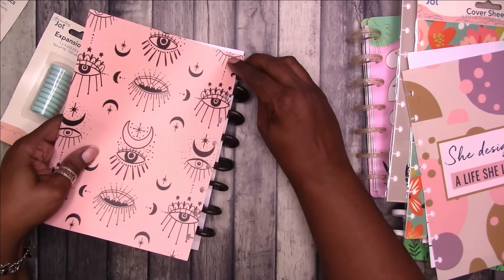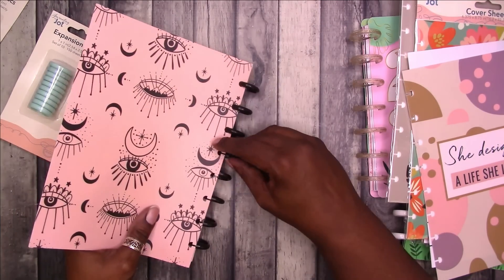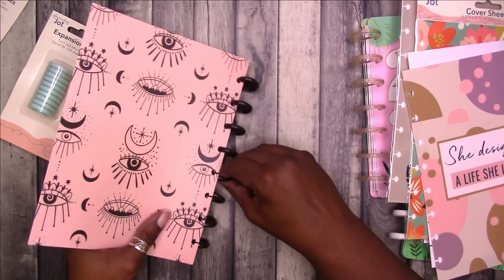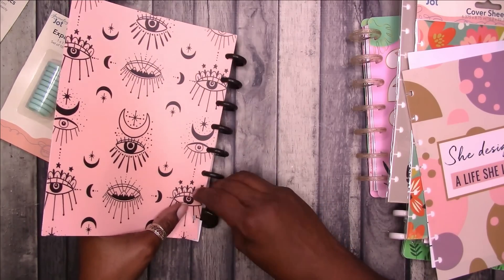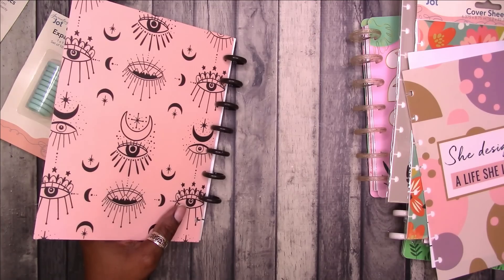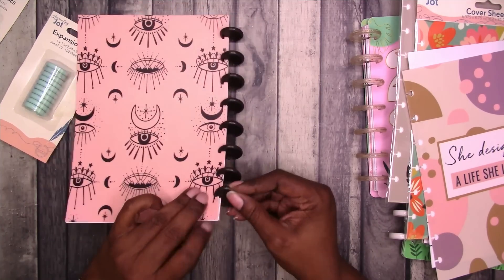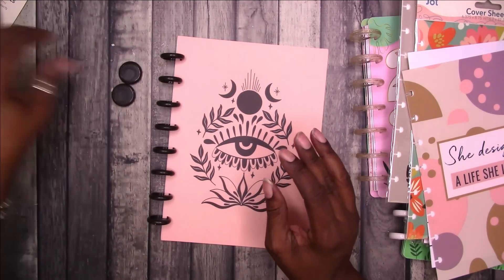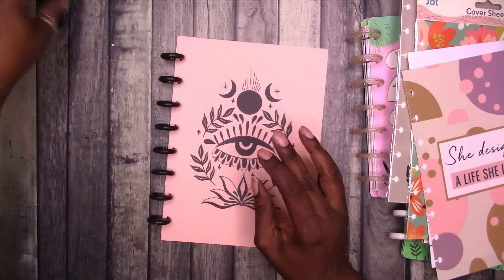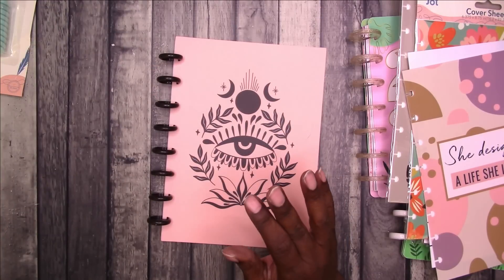Let's pop this on. The only thing I don't like is that it is poly, but I can get over it — plus the poly holds up really well. I lost a disc and yeah, it'll last a long time. I think that looks really cute. So we have two left — eight discs. Pretty sure this is half letter.